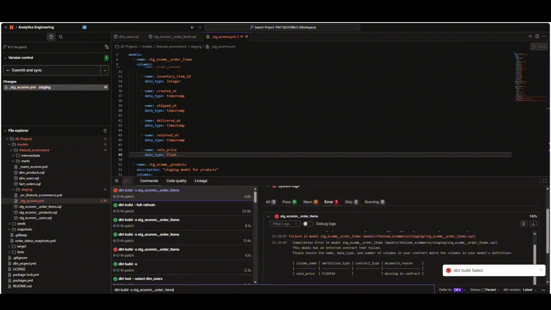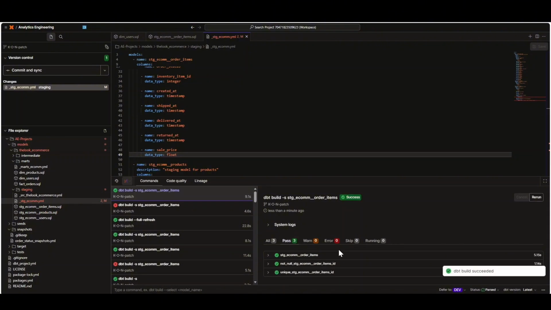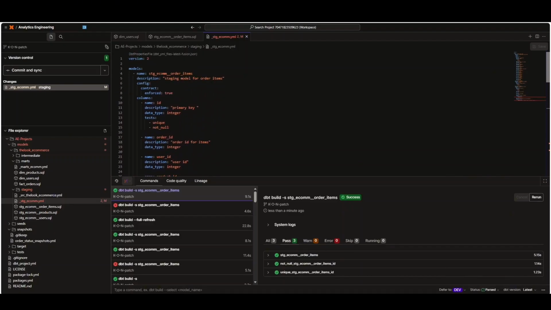You can just use your up button and run. Perfect. You can see that our model passed, and that is to say that we have successfully implemented a contract for this model. You can use this to implement contracts for other models as well.